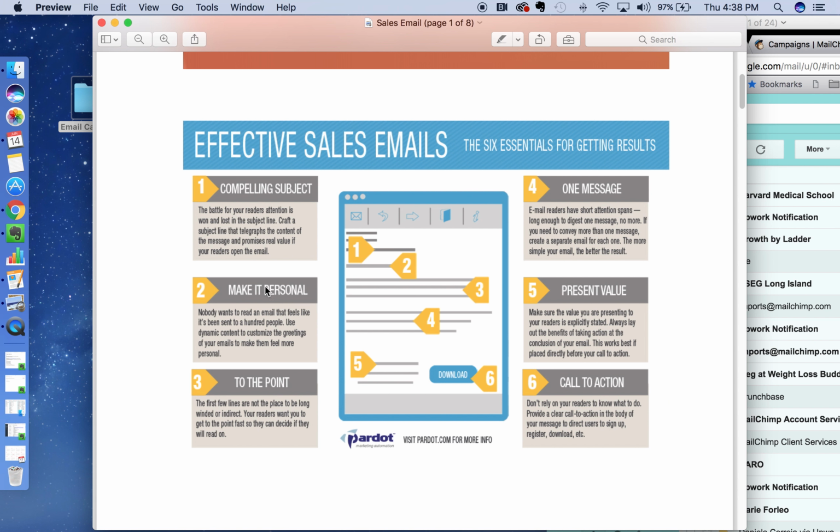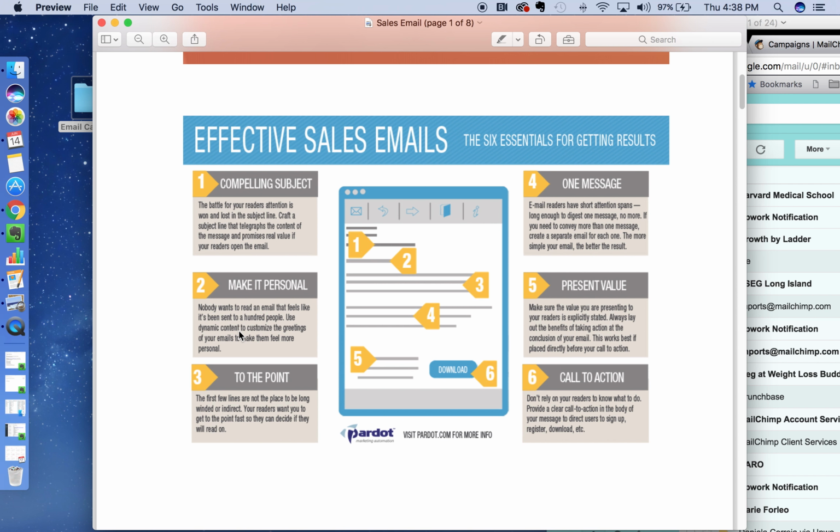Now, the second thing that makes an effective sales email is that you make it personal. You should make sure that when you're using MailChimp, you use the person's first name to personalize each email, even though it's a form template email. The third is the body of the email, the 2 or 3 sentences you use to create interest and show the benefits about why you sent the email. It should be compelling and fun to read. That's the body of the email. You get to the point right away.